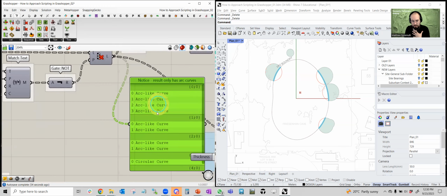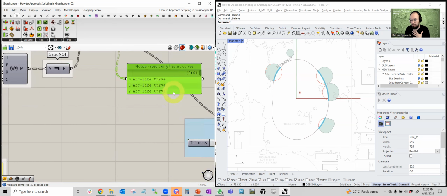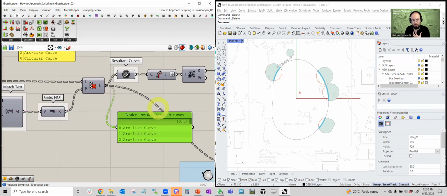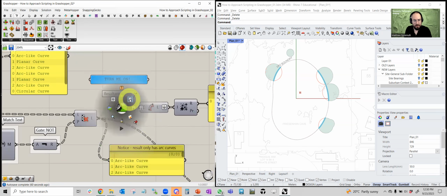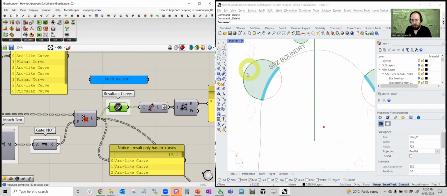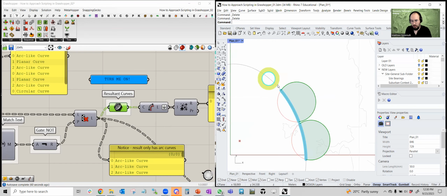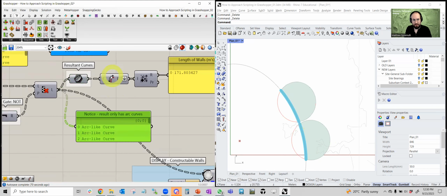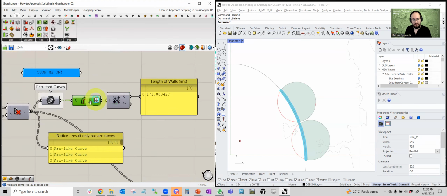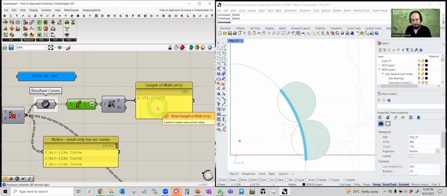This will be bespoke for each of you depending on how you build your geometry. But the result is that now I only have the ones that are basically going to be 3D printed out of concrete or earth. And now that I have them isolated, I can calculate their lengths, flatten that list, and add them all up.